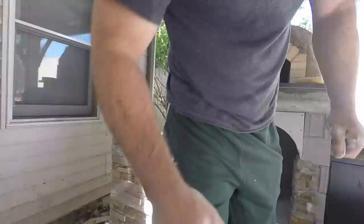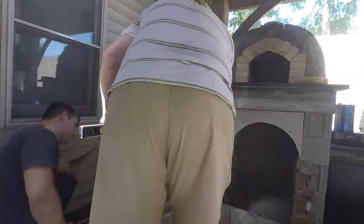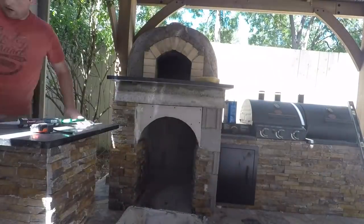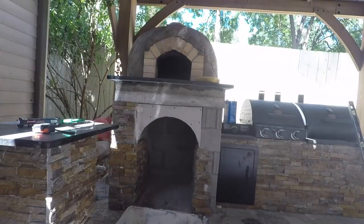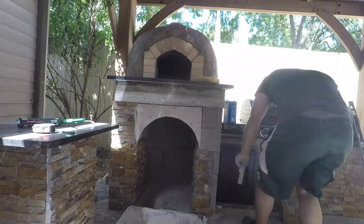And right now I'm just putting down some silicone for one of the granite pieces I fabricated with my dad. And again, tiling more and more everywhere.